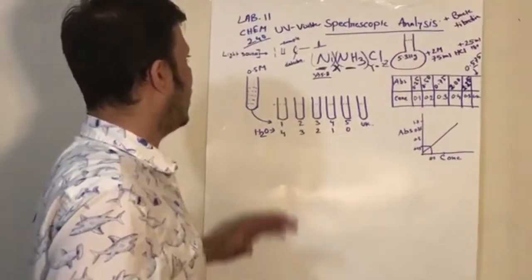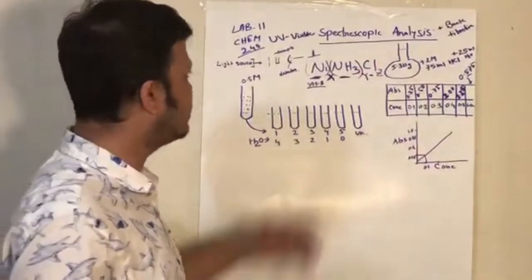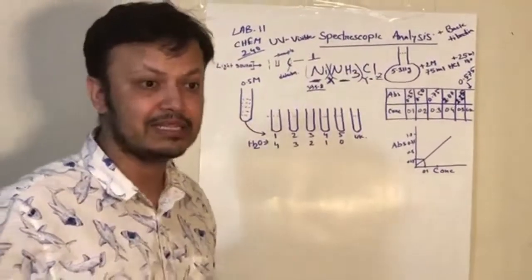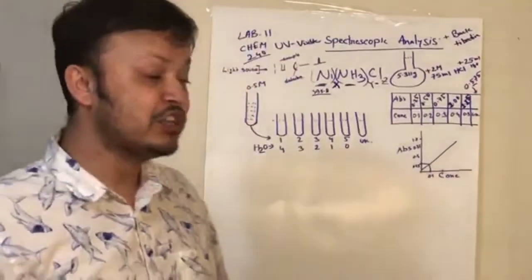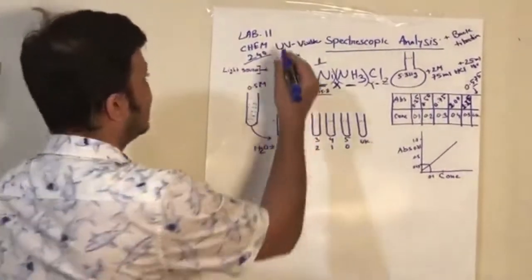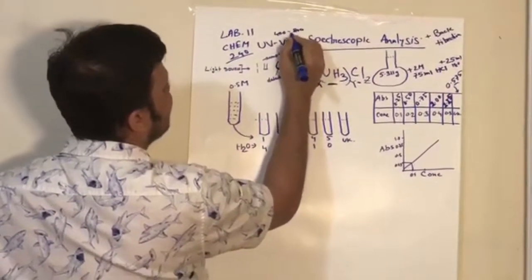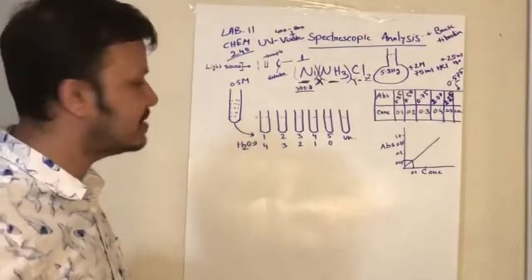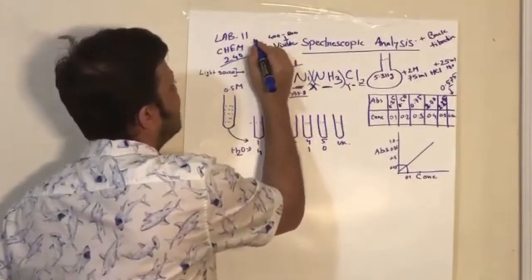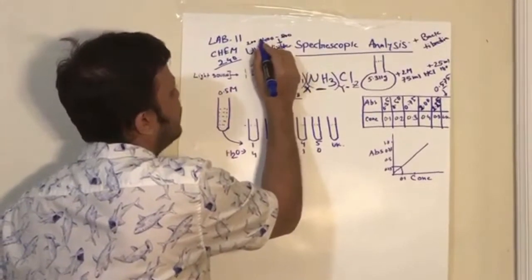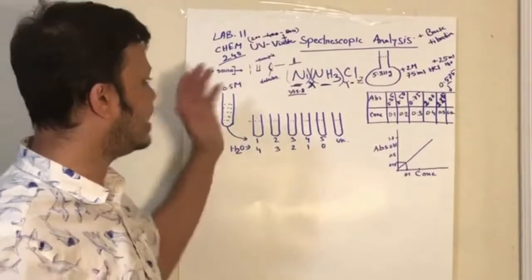So let's see how UV visible spectroscopy actually works. You know what visible spectroscopy is. Visible is 400 to 800 nanometer, right? But UV means some other range. So this is 400 to 800 nanometer, the visible range of light. Since UV is also included, UV starts from 200, so we will use light from 200 to 800 nanometer.